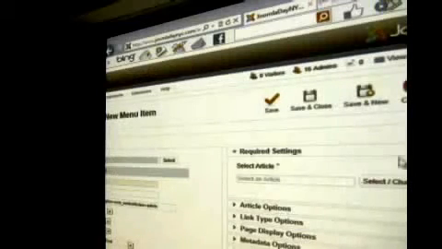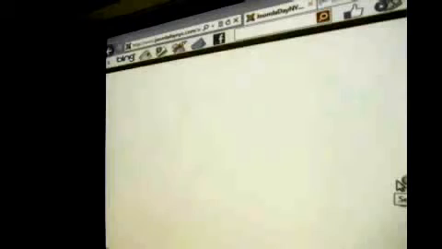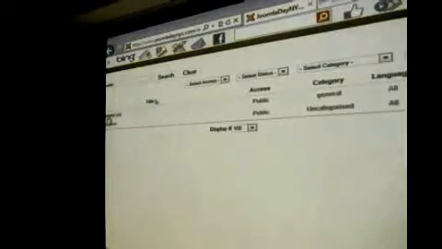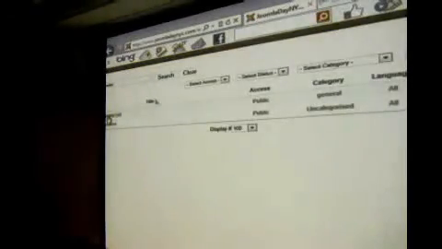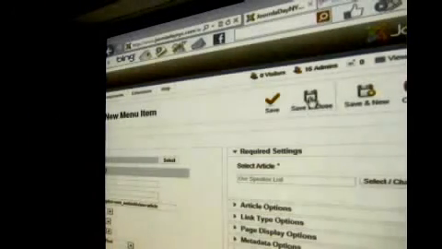That's okay. I have to say what article I'm going to link this menu item to. Just find it. Speaker list. Remember, I got to get the right one, right? And I'm just going to do a save and close.